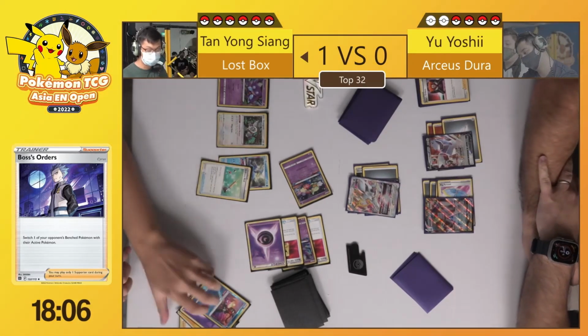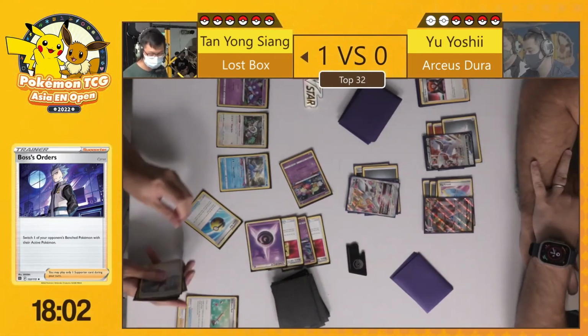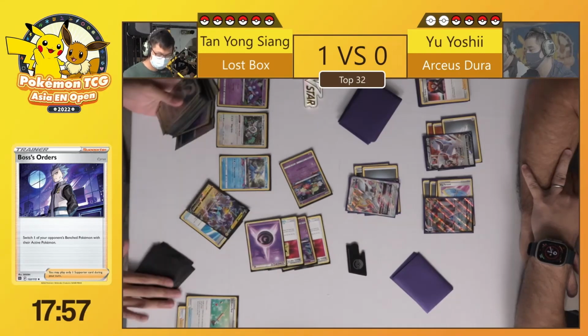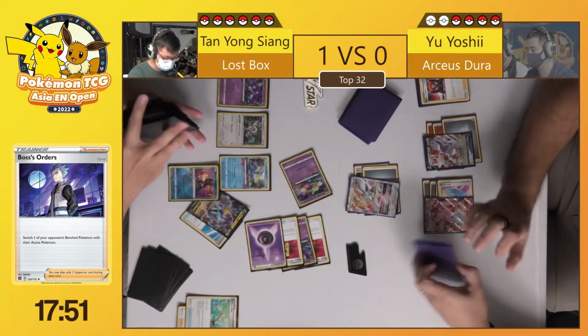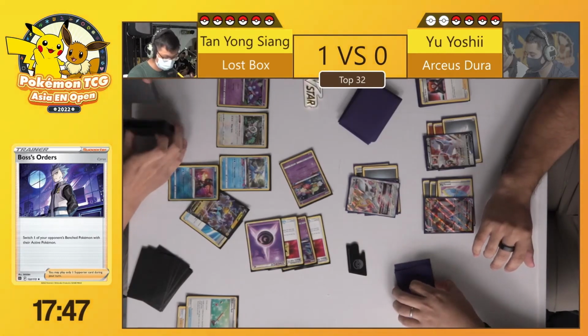Oh, and the Radiant Greninja. Yeah, this will get back his Greninja, but he's elected not to put back the Amazing Rayquaza. Oh, he just doesn't need it just yet. He still has one in hand, and still has multiple Ordinary Rods to work with. Does Quick Ball away the Raikou. And with that, just because the Lost City wasn't played, Radiant Greninja is back into play here for Yongsiang.